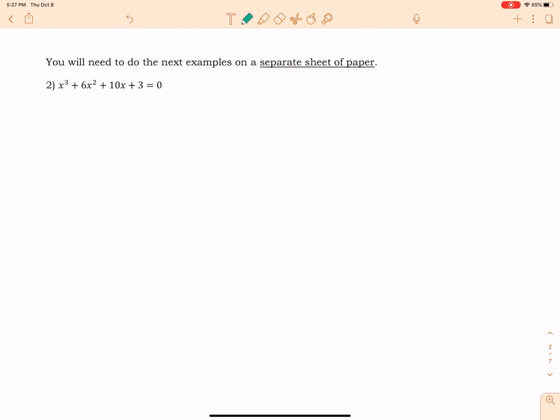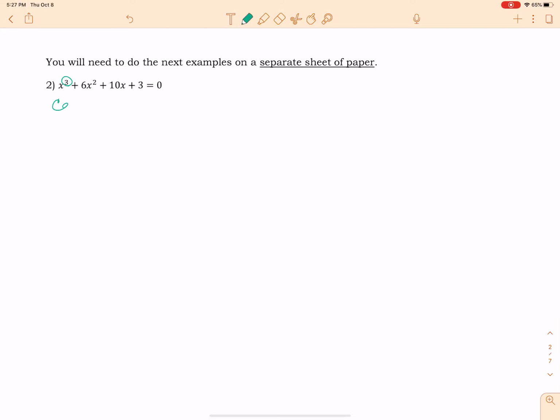All right, pre-cal, here's our next solving polynomials example. So we are going to do this one, and hopefully this will help solidify the stuff I talked about in the last video. I'm going to list out everything for you in the order that you need to do it. So the very first thing I'm going to look at is the degree. Well, the degree is 3.